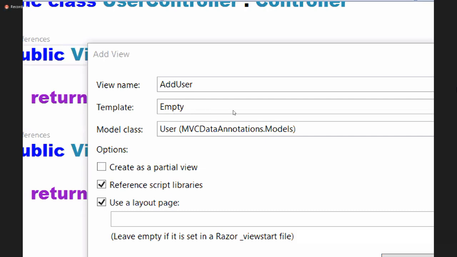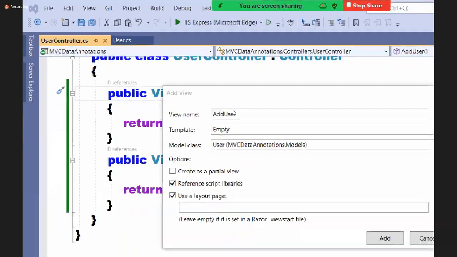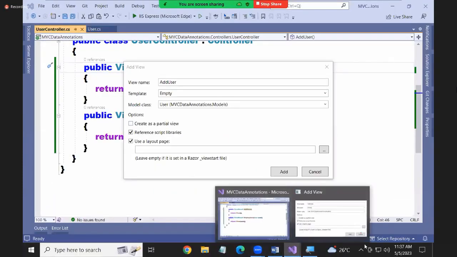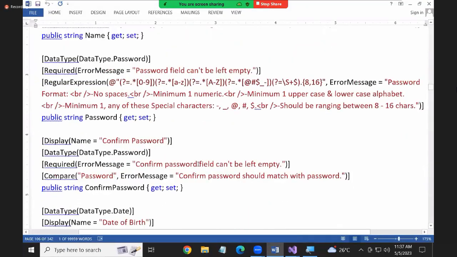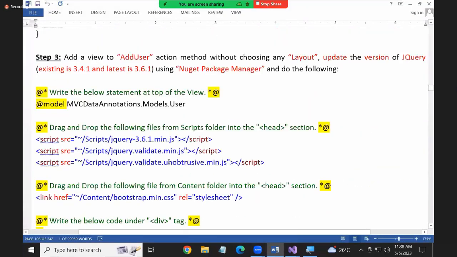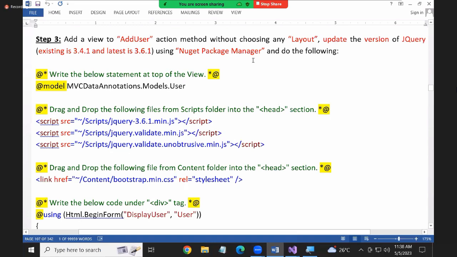Model classes, the appropriate models. Using a layout. I chose the layout. See, add a view to AddUser action method without choosing any layout. Update the version of jQuery. Last class we already did that.